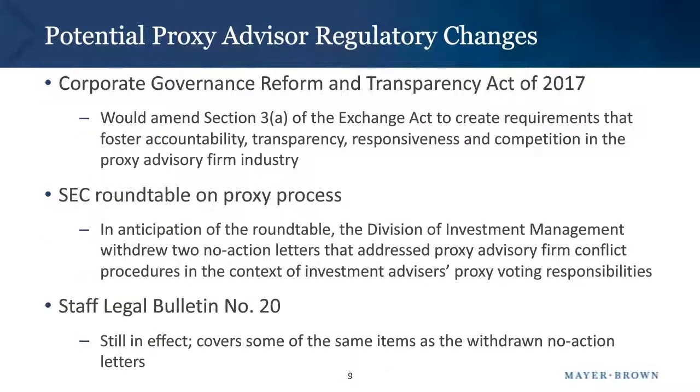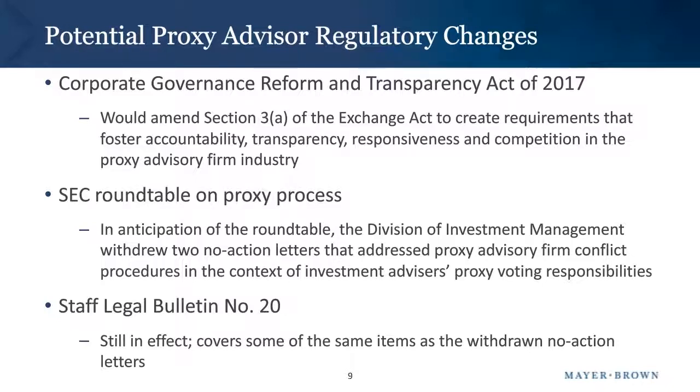There's a couple of changes out there that could impact proxy advisors. The first comes from Congress and the Corporate Governance Reform and Transparency Act of 2017. This act would amend the Exchange Act to create requirements to foster accountability, transparency, responsiveness, and competition in the advisory firm industry. I think one of the goals of the legislation is to provide greater regulatory oversight of the proxy advisory firms with the goal of reducing the considerable amount of sway that some think they have.